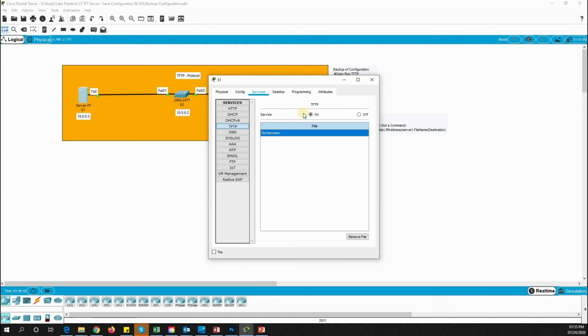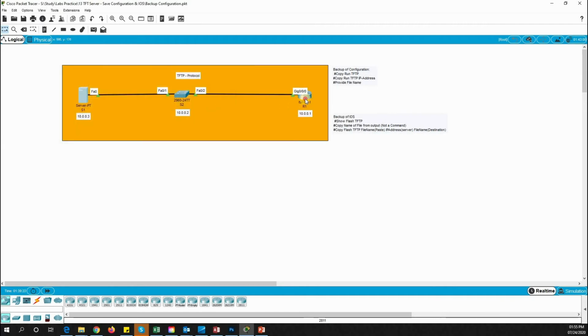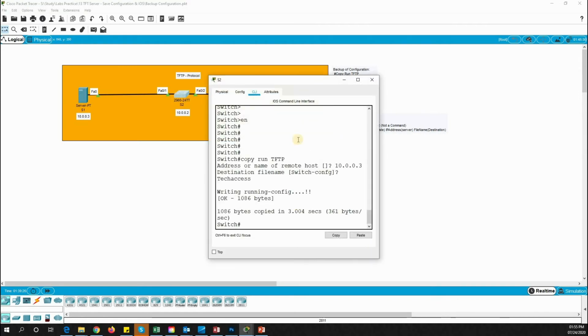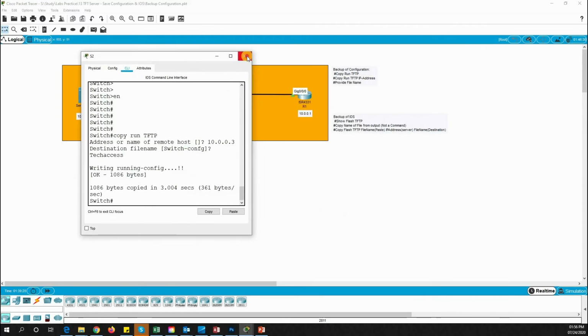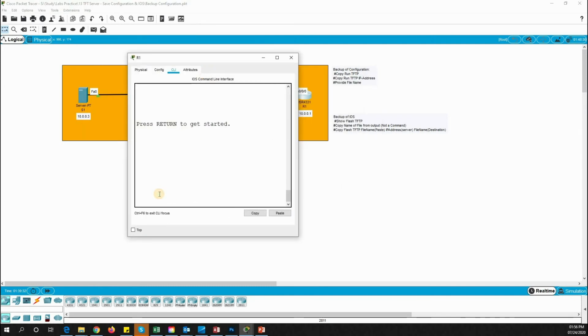Let's suppose you wanted to save the full IOS. I think we were on the server last time, or rather, we were on the switch. Let's suppose we are going to perform the same thing on our router right now. We will go to privileged mode and say copy run tftp, and it's going to ask me the host.